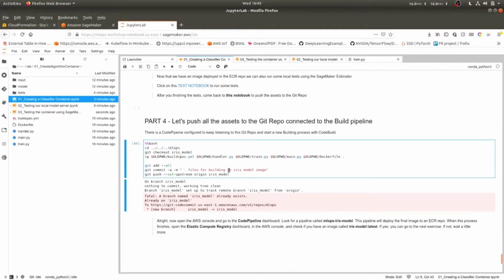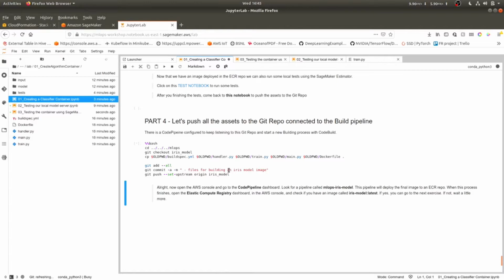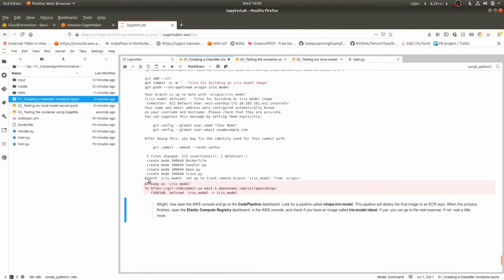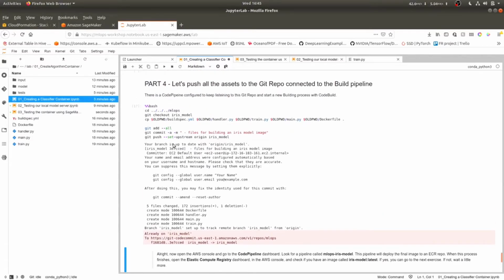So it's time to push all the assets to our mlops CodeCommit repository. So all the files are pushed to our CodeCommit repository.